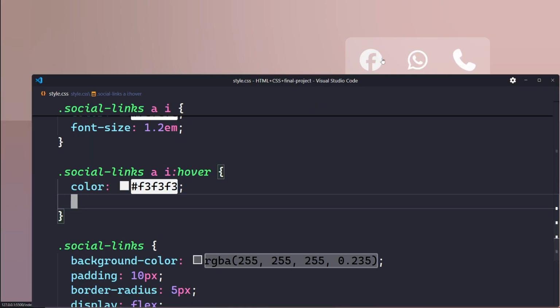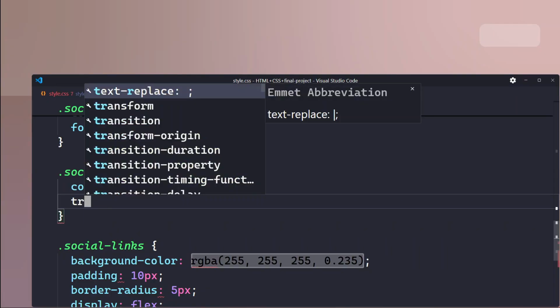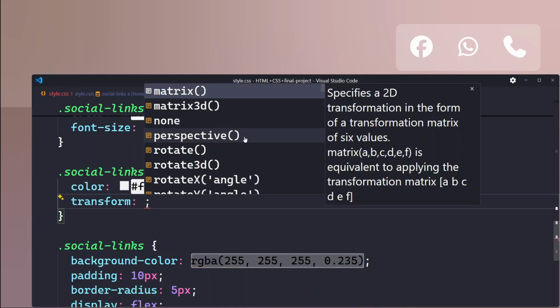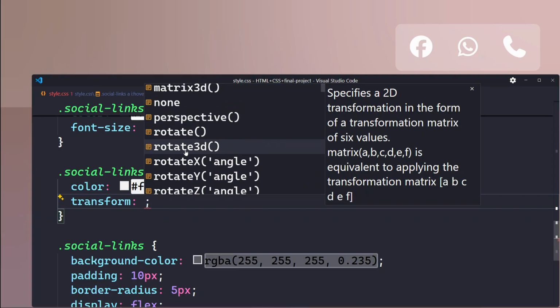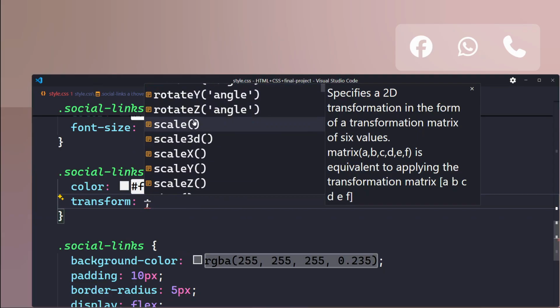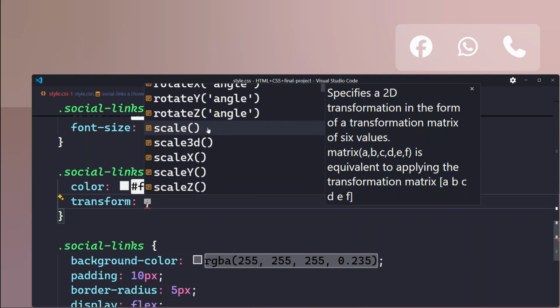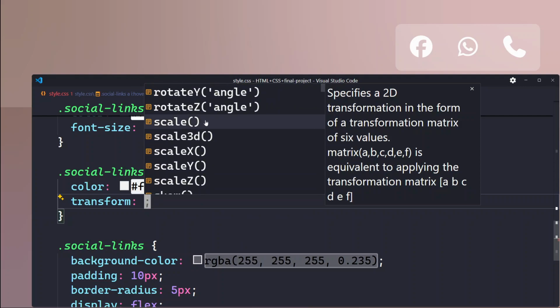Now if you want to make it rotate, or you want to make it move to the left when you hover on it, or you want it to zoom in, okay, when you hover on it, or pop up when you hover on it, you can usually add this. Usually everything is called transform in general. So rotate, pop, skew, scale, okay, we all call them transform. So that means you want to transform them. So when you type transform, you see these different options here, like rotate, like I mentioned earlier, and so many other ones, right? So for the one I'll be using, I'll just use this scale.